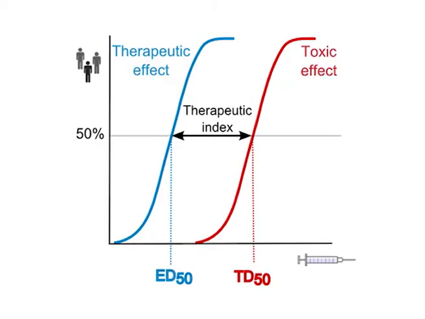The median effective dose or ED50. This is the dose in milligram per kg which produces a desired response in 50% of the test population. Therapeutic index. It is an approximate assessment of the safety of the drug. It is expressed as the ratio of the median lethal dose to the median effective dose. TI = LD50 / ED50.